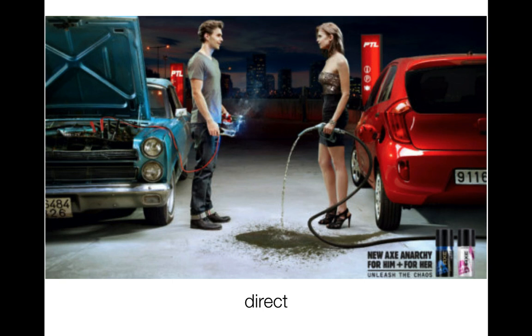Axe Anarchy for him and for her, and they let the visuals drive here. Without this headline or this tagline about the product, you wouldn't know what this ad was for. And you see the man with the electric, and you see the woman pumping the gas. Visually, you see the him and the her colors. So there's a lot that we can talk about in art direction next week. But the ad functions basically by using the Unleash the Chaos tagline along with those images.